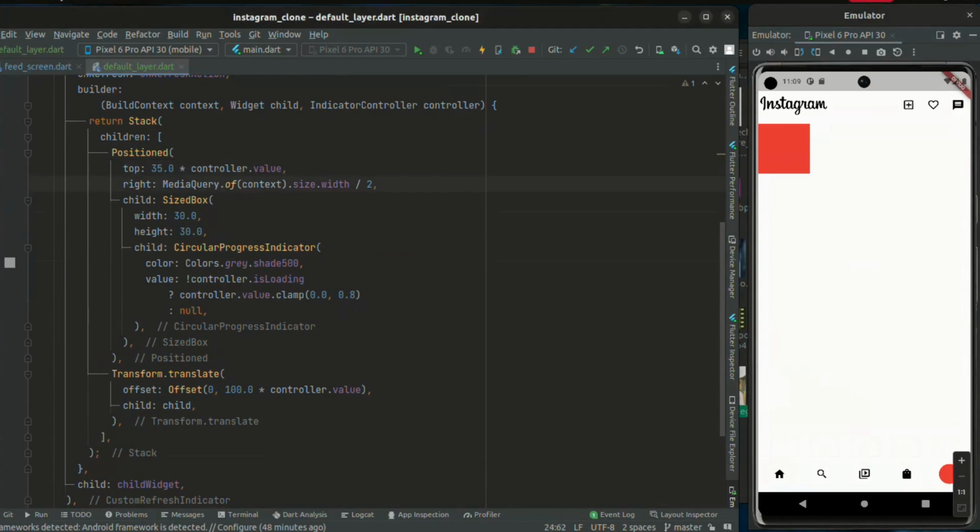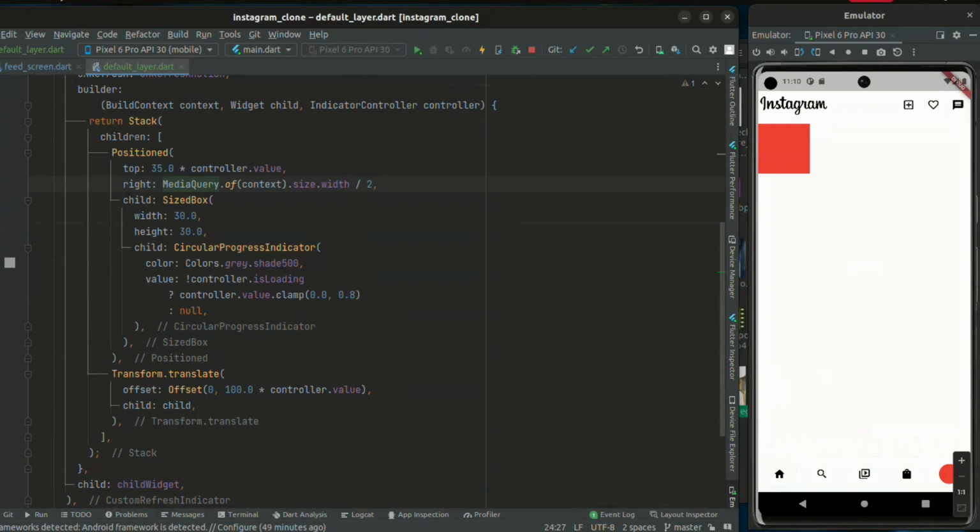Then for the circle, the top should be 35.0, and then the right side should move to the middle, so the center. So the screen divided by 2 is going to be at the center of the screen.